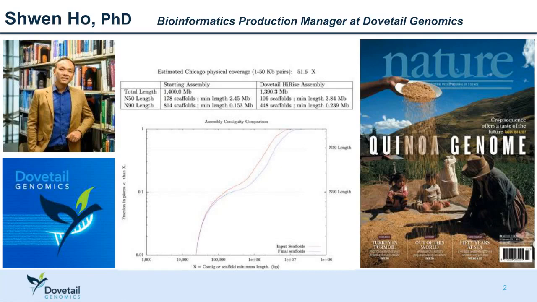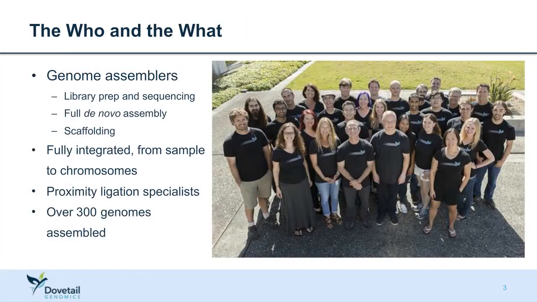In this slide in the middle, I'll just show some stats that we presented at PAG 2016 a little while ago, which is also found in a Nature paper, if you're interested. As you can see, there's an improvement of N50 all the way from 2.4 megabase up to 3.84 megabase. We were very happy about this, which is why I'm continuing my work at Dovetail to work more on genome assemblies. But this whole talk is not about quinoa, and I'm interested to tell you about the underlying science that makes this all possible. So, just to go forward, this is who we are, this bright-looking bunch of people.